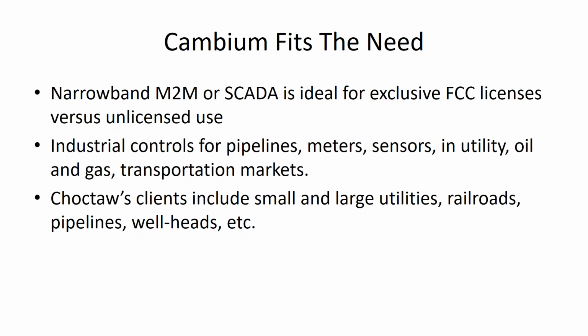working with your customers. So we both lease and sell spectrum, and some of the great uses for the spectrum include industrial controls, pipelines. We currently have, for example, Enbridge Pipeline Company, one of the largest pipelines in the U.S., uses our spectrum to control and monitor the pressure and other vital statistics along their pipeline.